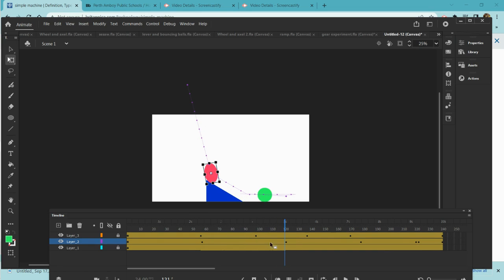When it hits the ramp, it's going to squash down, but then it has to bounce up a second later so it can roll.